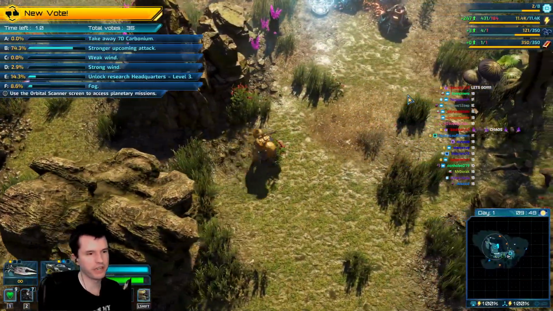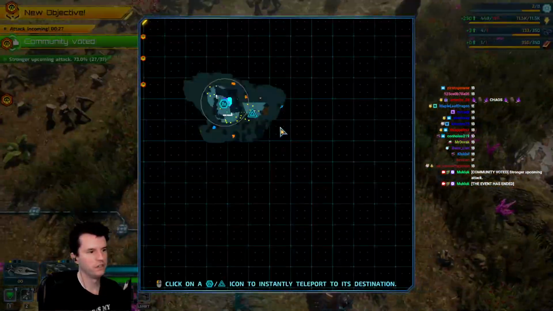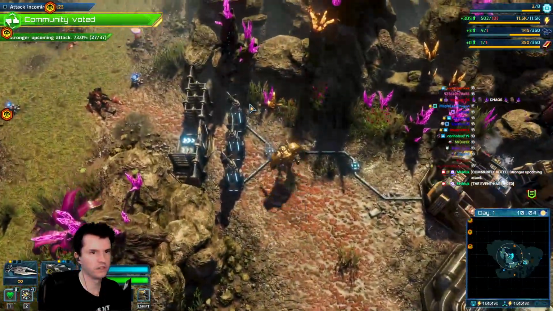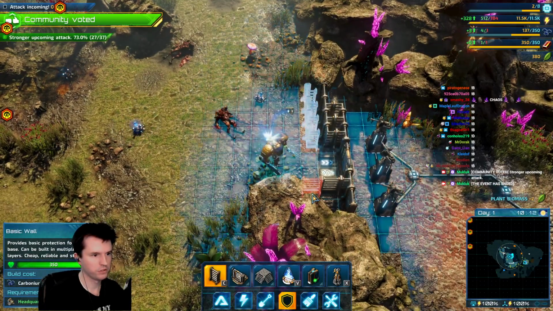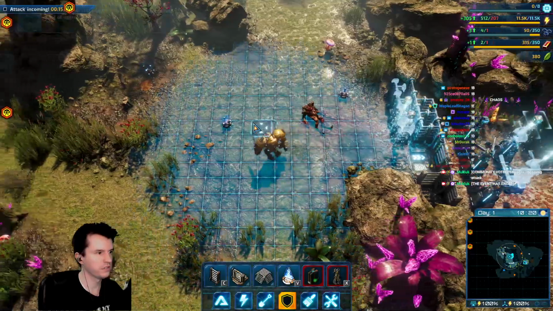Imagine my shock looking at those vote results. Imagine my shock. West. All right, no more mines over here. Triple layer the wall for what it is. All right, that's all the cores I got.